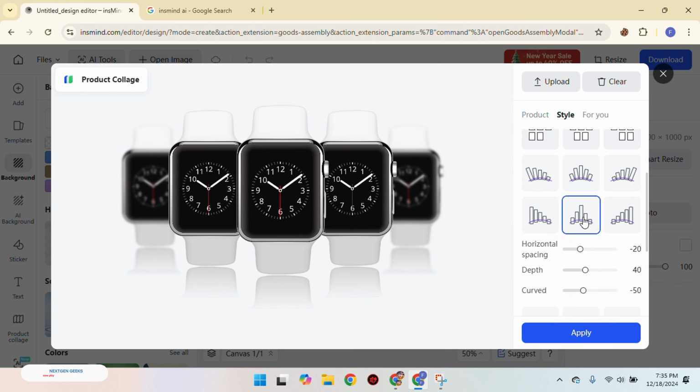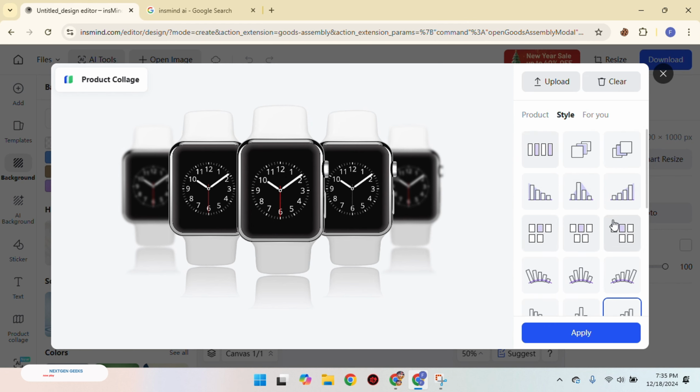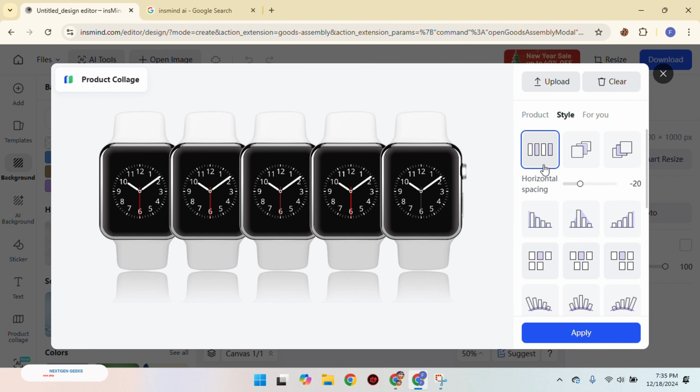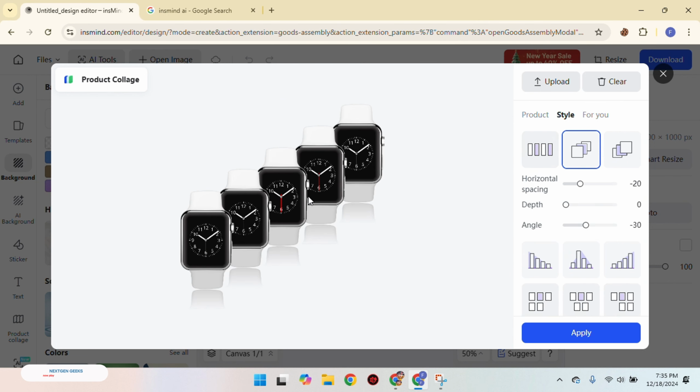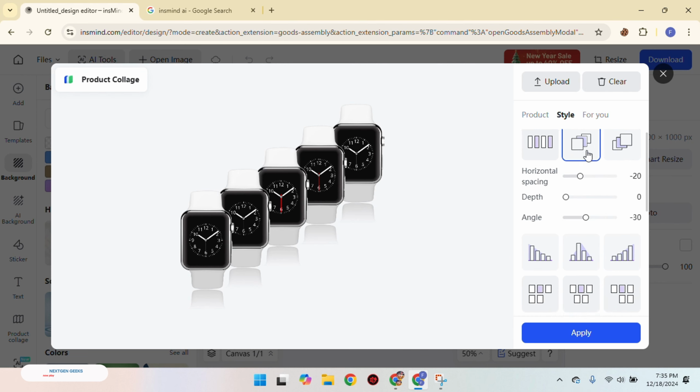Here you need to select how to show or what type of style you need for your product. Here you see a lot of options like professional designer or usage.